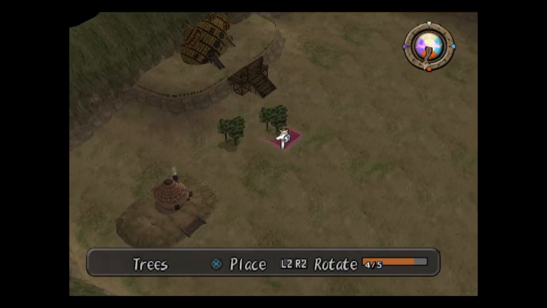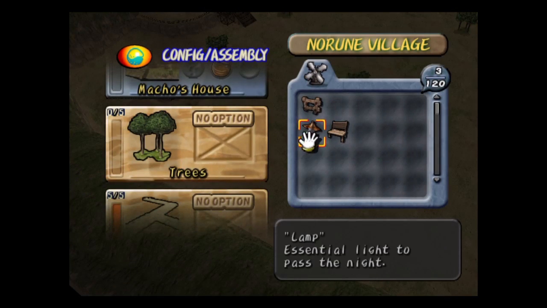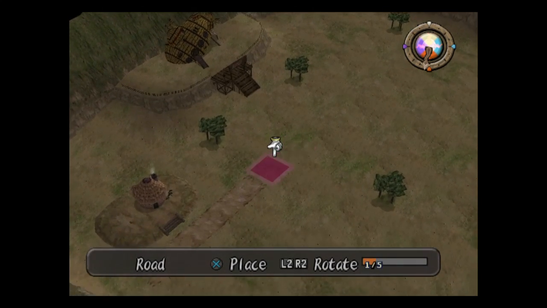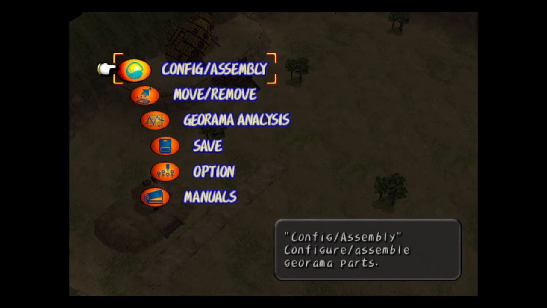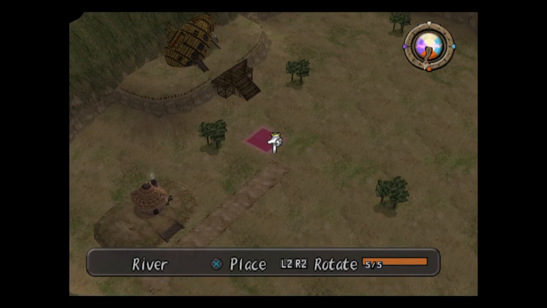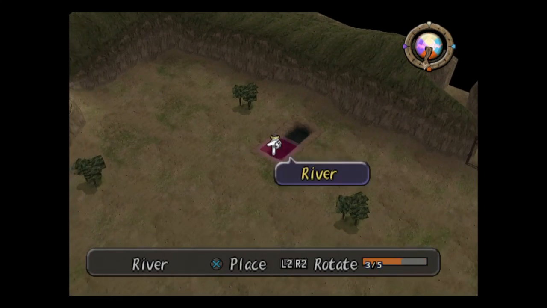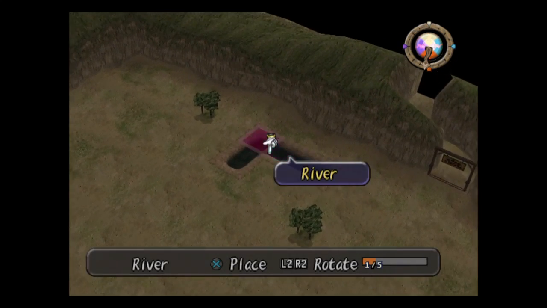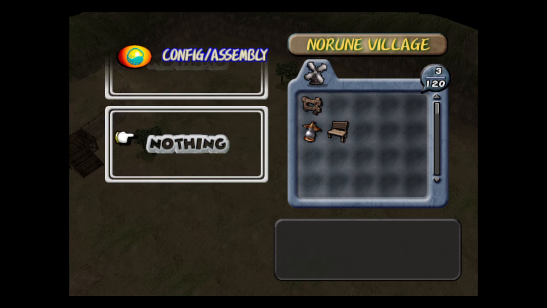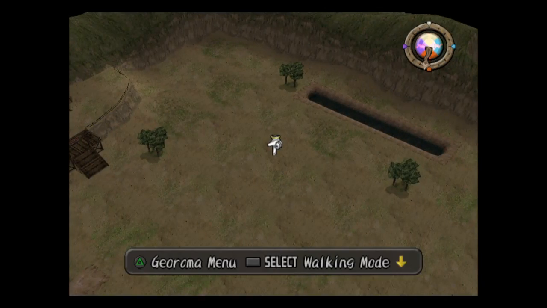Got some trees. Okay, cool. I've got some road. What the? I want more road. Do I like river? Like some river? Well, this is the dumbest looking river I've ever seen. Alright. Get some water. What do I do with all this crap? Nothing, I guess.